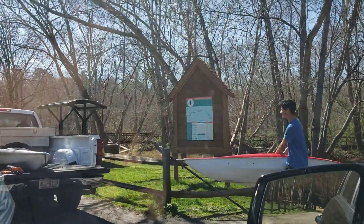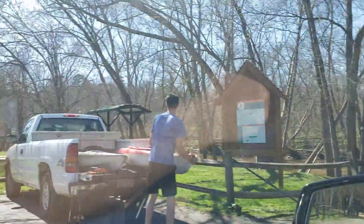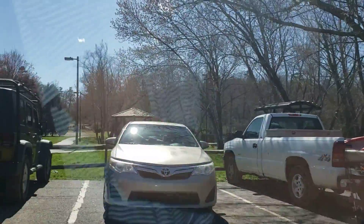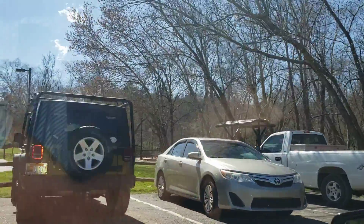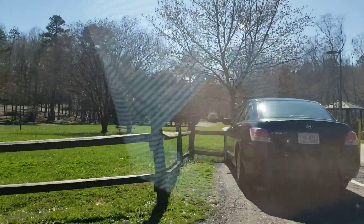Got some bridges there. I don't see any ducks today — usually there's a bunch of ducks down here. And kayak back up river if you want to, or you can kayak all the way — I don't know, that's probably a thousand yards out to the lake there. Anyway, I wanted to show you the park across the street.